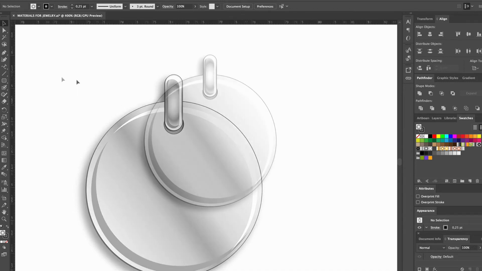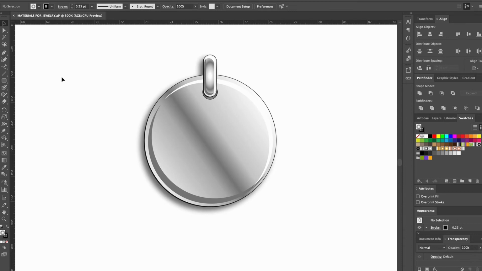Now we're going to learn how to render engravings with text. The text tool in Illustrator offers a lot of cool possibilities, and today we're going to explore one in particular. First, we set the fill color to empty and leave the stroke thin and black. Then we pick the pen tool. Click on our pendant where we want the line to start, and while clicking, we drag a little with the mouse so our line becomes a soft curve.